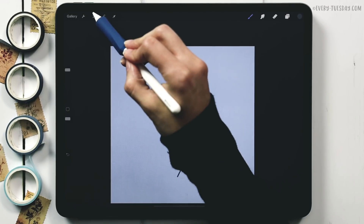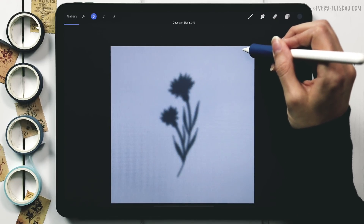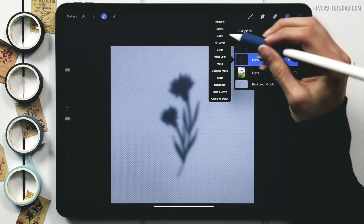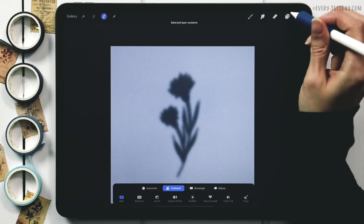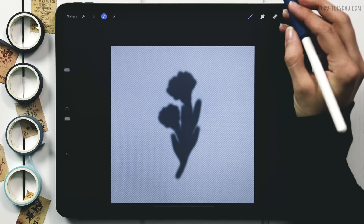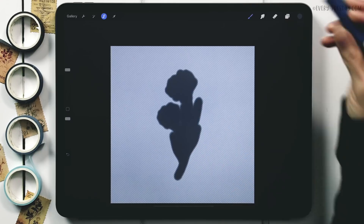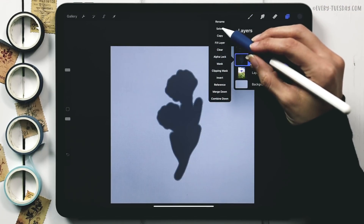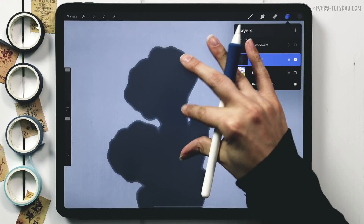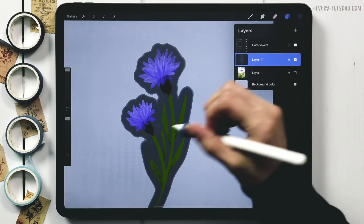To expand the silhouette, go to the magic wand, choose Gaussian Blur, hit 'Layer,' and increase to about 7.5 percent. Then repeat the select-and-fill process three or more times, then paint over it and fill again. Now we have really crisp edges. Turning the cornflower back on, you can see it's perfectly aligned — exactly what we wanted.